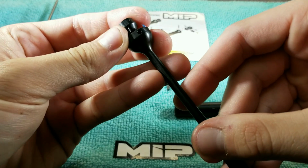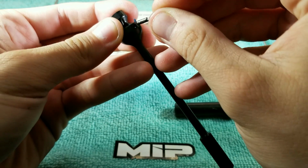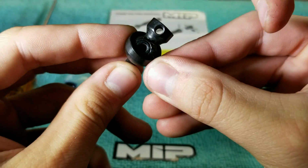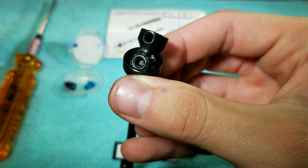Step 3. Insert pin through the yoke, hub, and barrel as to lock all three pieces together. Make sure that the flat spot on the pin is visible through the coupler hole that has threads.